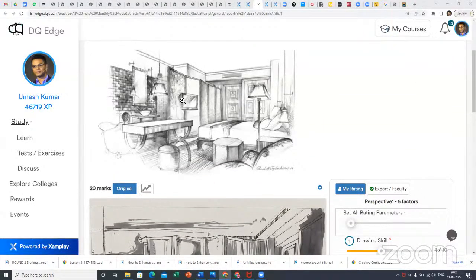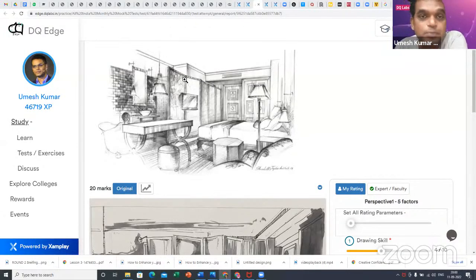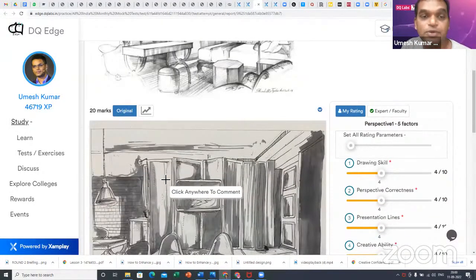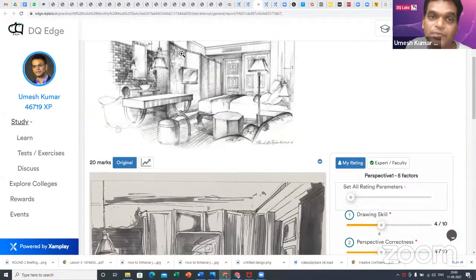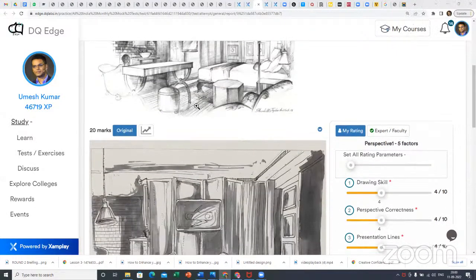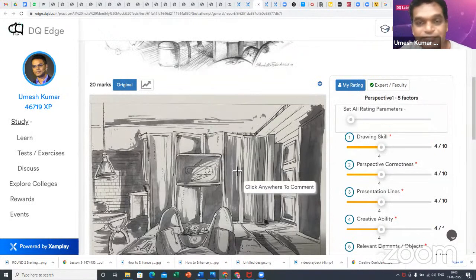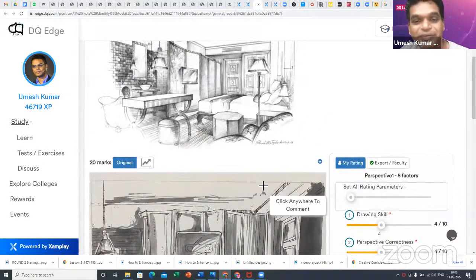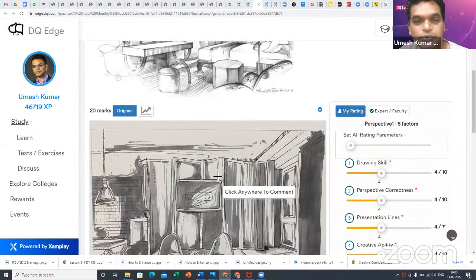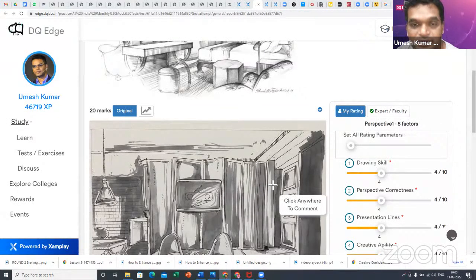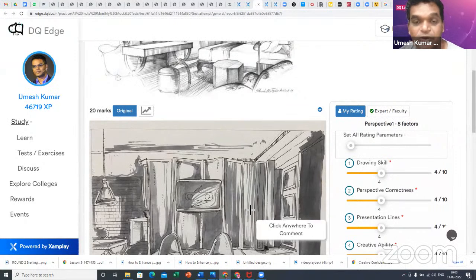Also, look at the position of the screens. They are inward, right? So the relationship between panel 1 and panel 2 is not correct. You understand? These are the finer things that you miss out, and that is where they pick up. Also see that there are 1, 2, 3, 4, 5 panels, and you have drawn 6 or 7 panels. You have drawn more than the required number.